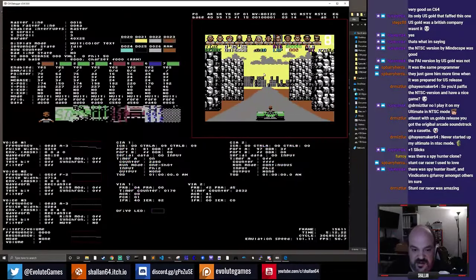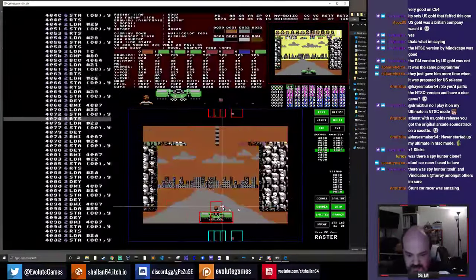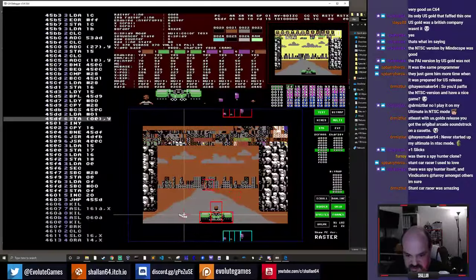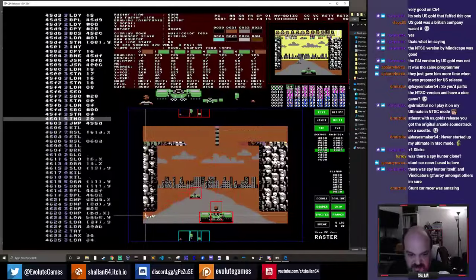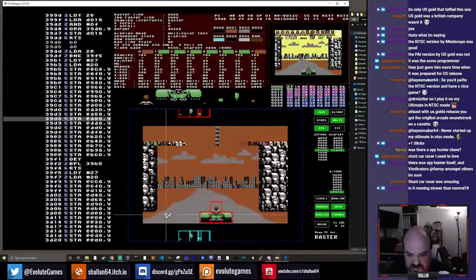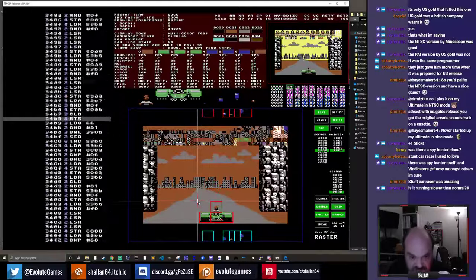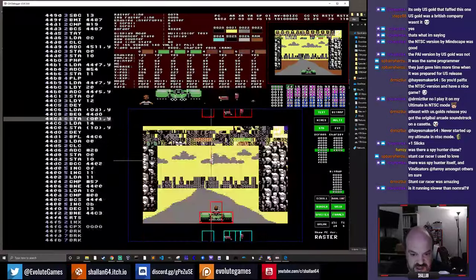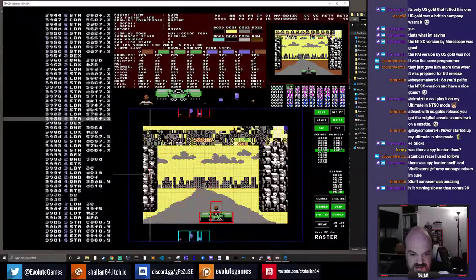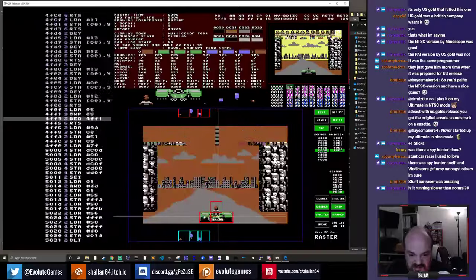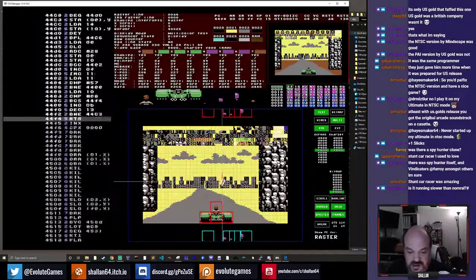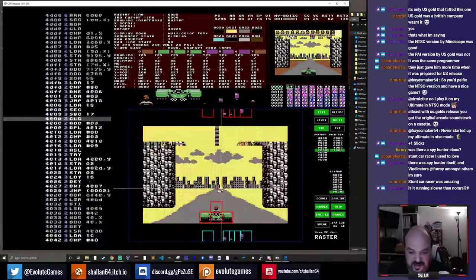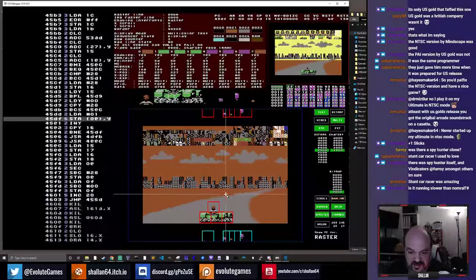So let's have a look in here. Yep. So sure enough, this is all done with text. There's no bitmap. There doesn't appear to be any raster lines going on down here. Interesting font changes up there. It looks like the whole thing is done with characters. The only sprites are the actual player, who's made of 4 sprites, and the other cars as well.